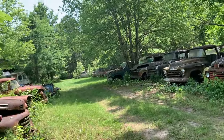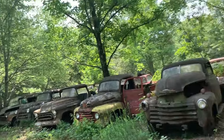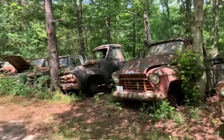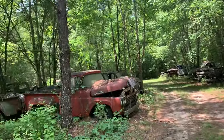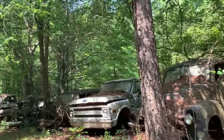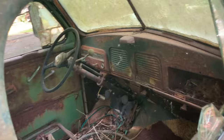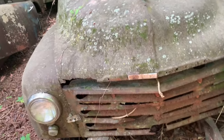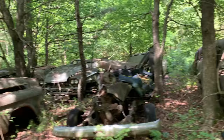This is the truck aisle — another truck aisle. There's Mr. Cone up there, we ran into him earlier coming from the other way. Let's walk around here real quick and see what we got — maybe I can work my way back to that Grand Prix. This old truck right here — that dash is in good shape. We're missing some letters but I want to say it's a Studebaker. Ford — oh, we got an old Rambler over there.